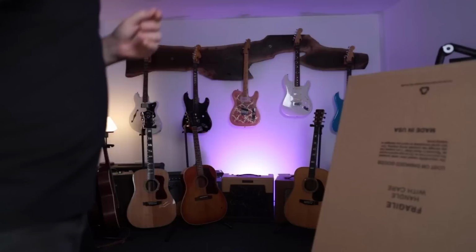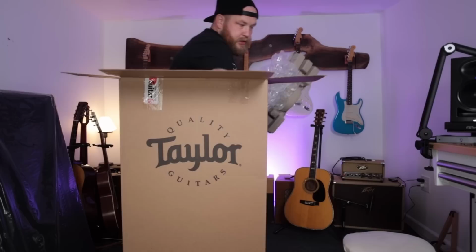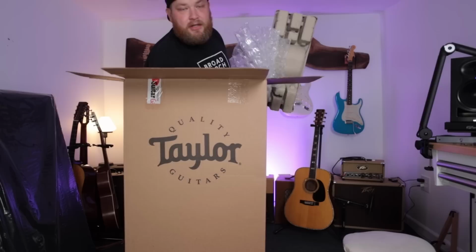It's so cool because the way Sweetwater does it, you can tell that they've opened this. This guitar has been unboxed, taken out, and they've checked it over, and they've actually done something rather than just getting guitars and passing them on, and then you get a guitar that doesn't play well and isn't set up. I get a lot of guitars, and I'm super excited. I'm more excited than normal to see this one because I've paid so much attention to all the pictures, and as soon as this guitar was announced, I was very excited.